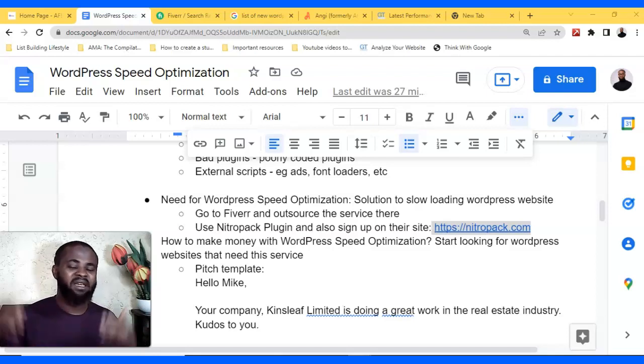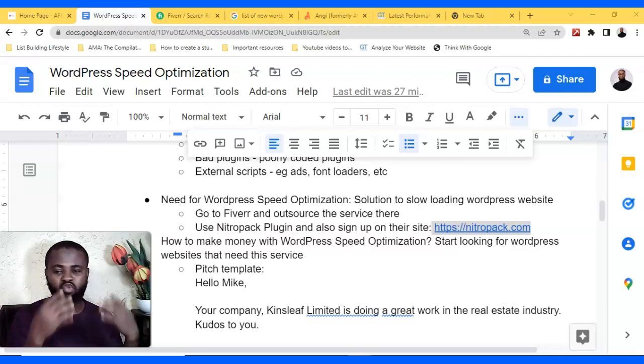So wait until an external person, a stranger, tries to load your website. For you to do WordPress speed optimization, you need to follow the strategy that I've laid down before.